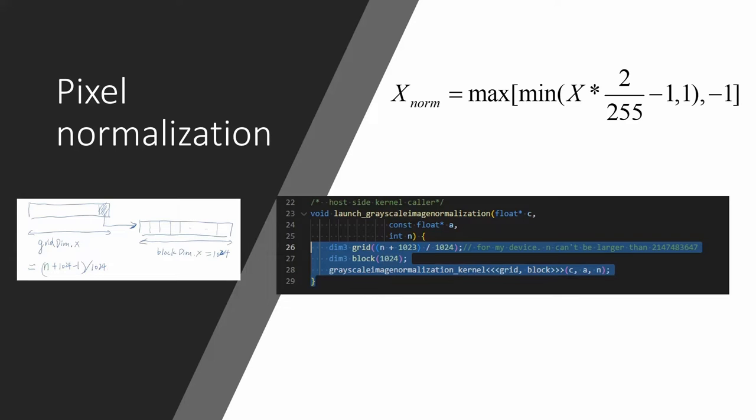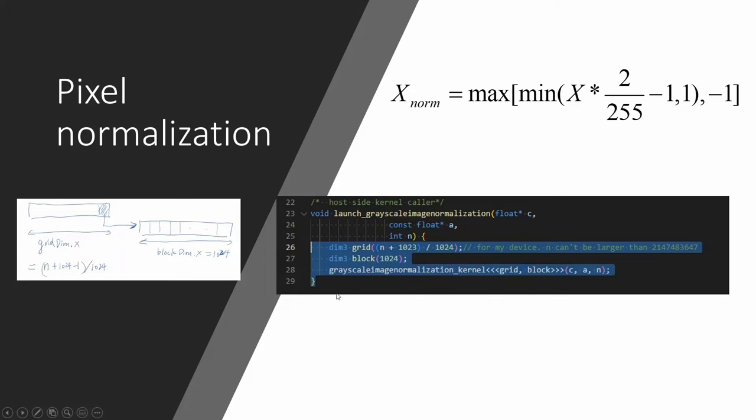The CUDA kernel that I implemented for this preprocessing is a very simple kernel. You just implement that equation. The purpose of this is to convert the raw pixel, which is between 0 and 255, to a number between negative 1 and 1. And this math equation will be applied on each pixel. Because it is utilizing the same equation multiple times on different data, it falls into the regime of single instruction, multiple data. That's why I wrote this simple kernel.